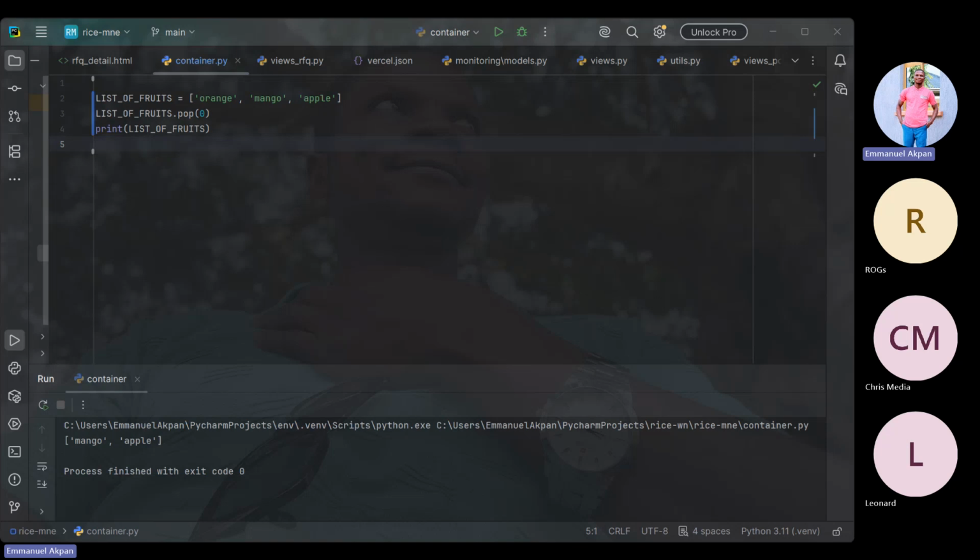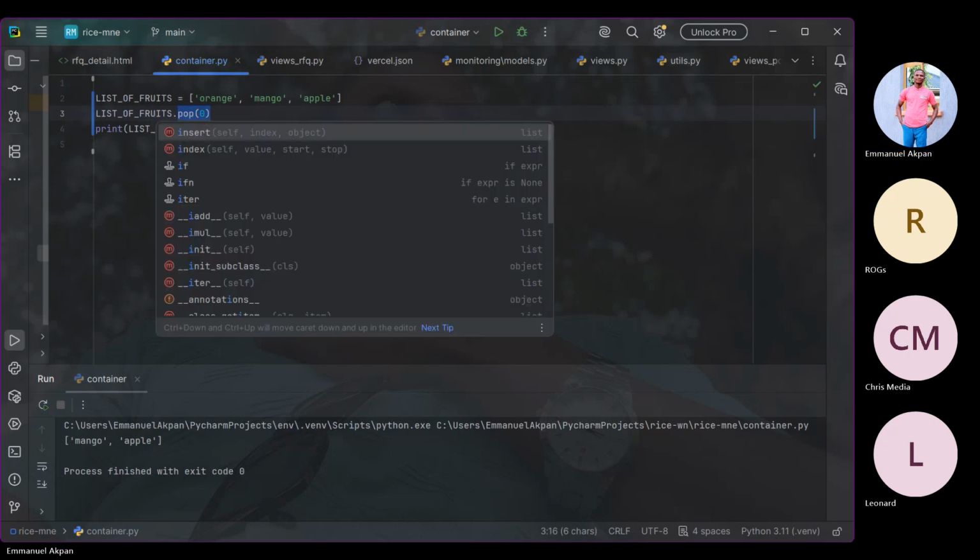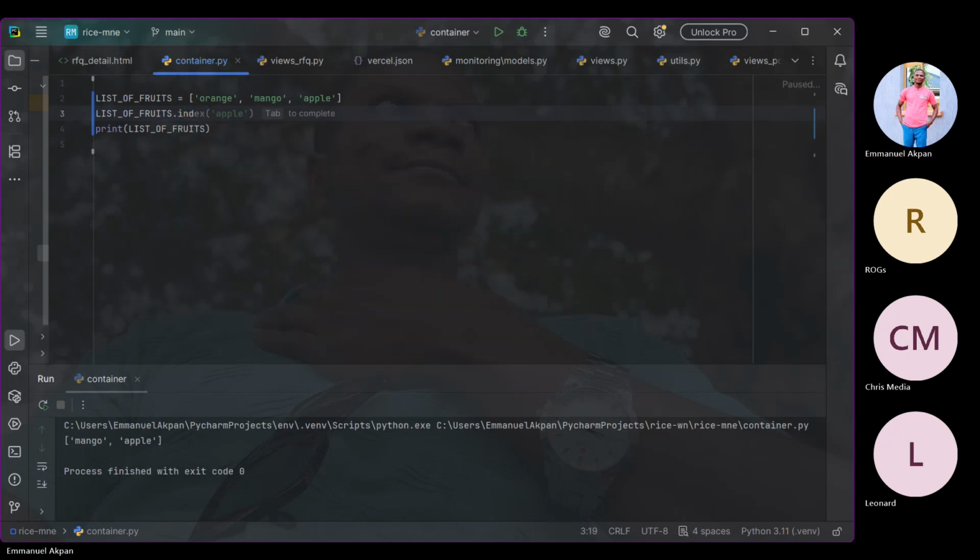Let me just demonstrate that. Maybe you don't know the position of this orange. If you want to check for the position, you can use the index. Okay, there's apple here. Let me check the position of apple. So you do that and then you run this.